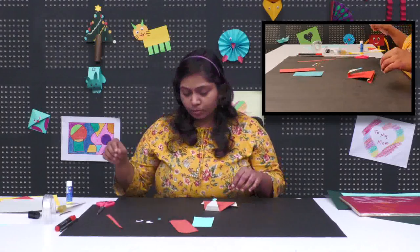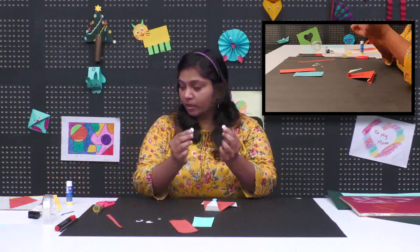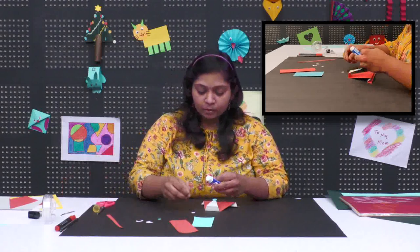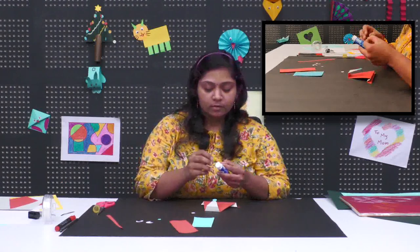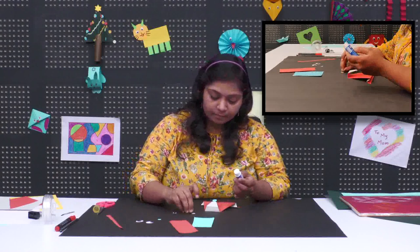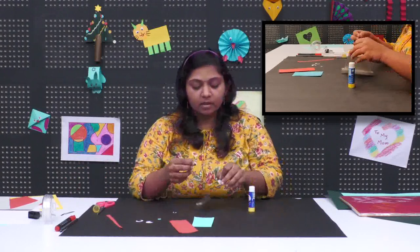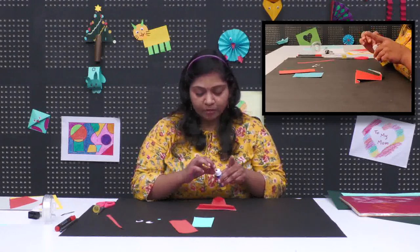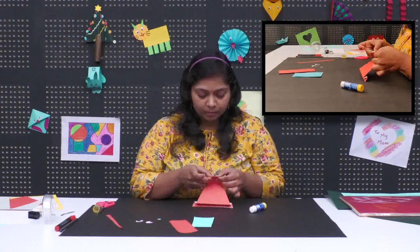And then we have the eyes — for the eyes, we need a smaller set here. You can just stick the googly eyes. I am going with a smaller cut set of eyes because I love to cut and do all the things to get whatever shape I want. If you want a particular size you can get it from outside, or if you want to make your own you can do as I am doing. Now glue this and stick on the mouse face like this. If the googly eyes are the readymade ones, just apply glue and stick them in the same way.